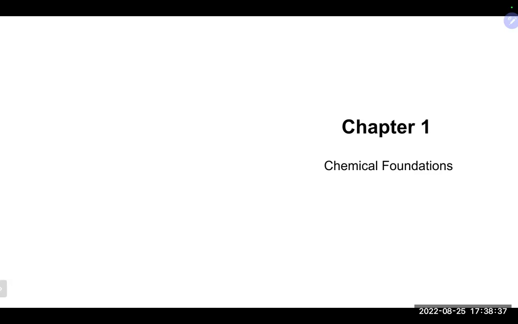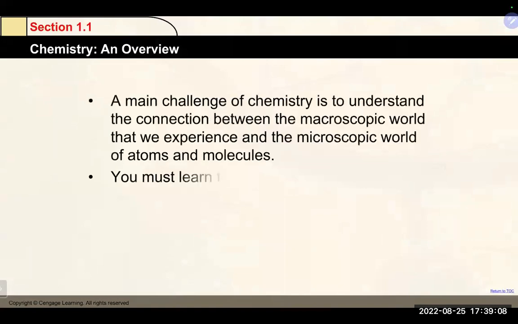Remember that we use an atoms-first approach book, so we jump right into the atom, and that's what this chapter is about. We're going to talk about some of the experiments that led to the understanding of the structure of the atom. Towards the end, we'll also talk about some properties of atoms like mass number and atomic number. At the beginning, we'll cover some introductory material for chemistry. So let us get going.